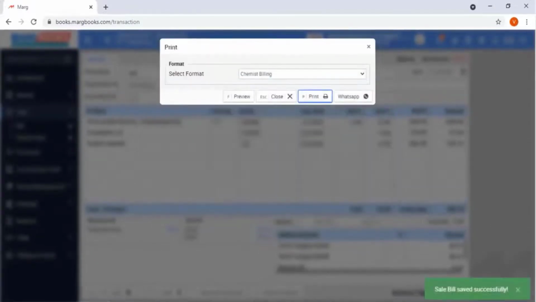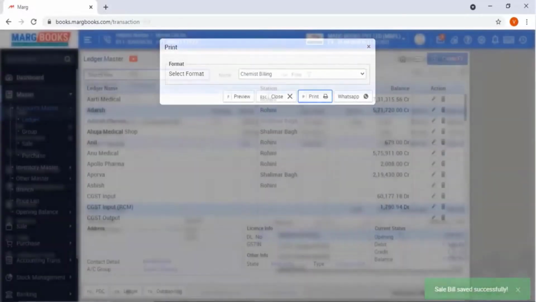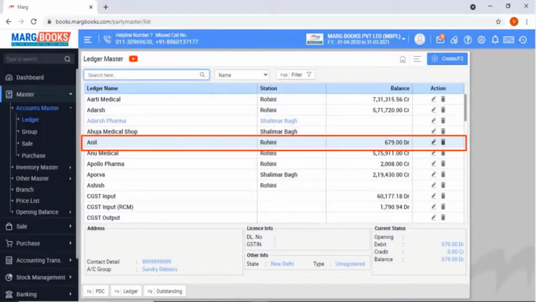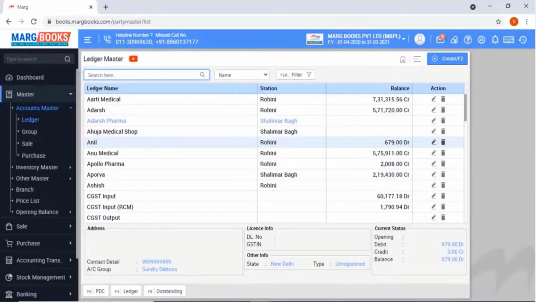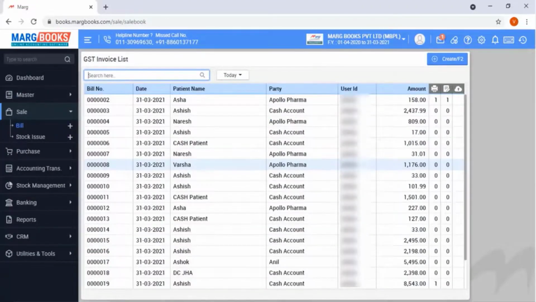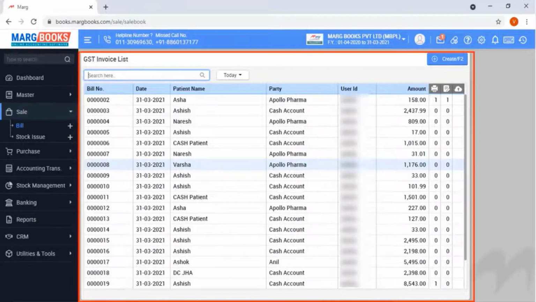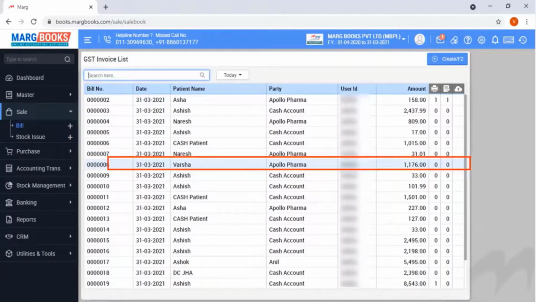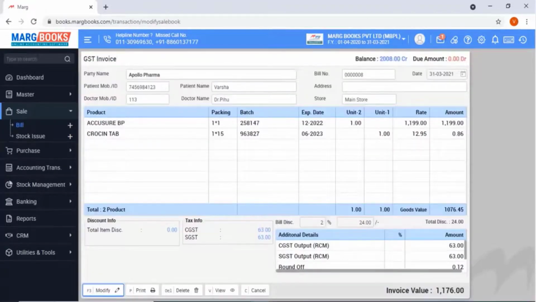So whatever posting will be done in the account will be done in the ledger of Mr. Anil, head of the family. And the ledgers for the rest of the family members will be nil. And you can see A to Z bills that are being generated by coming to Mr. Anil's ledger, and you can also generate their report, etc. And if you need to modify or delete any bill, then from the invoices given in this GST invoice list, you can modify it by clicking on the edit icon given next to that invoice, and in the same way by clicking on the delete icon, you can also delete the bill.